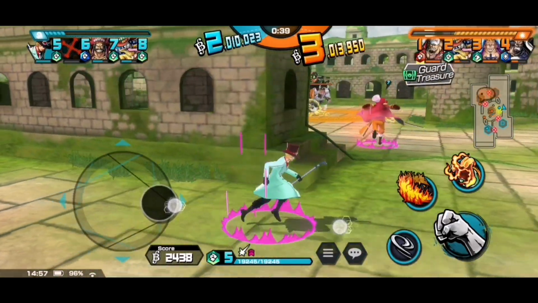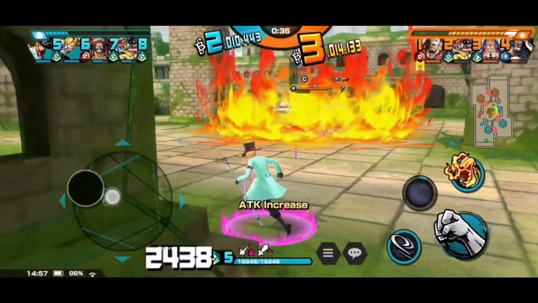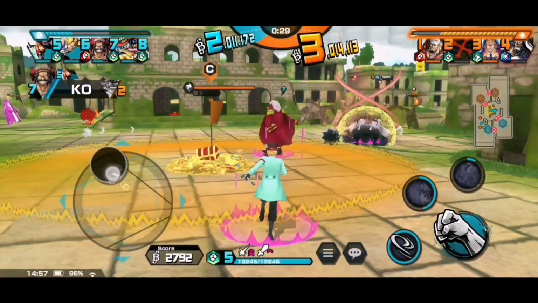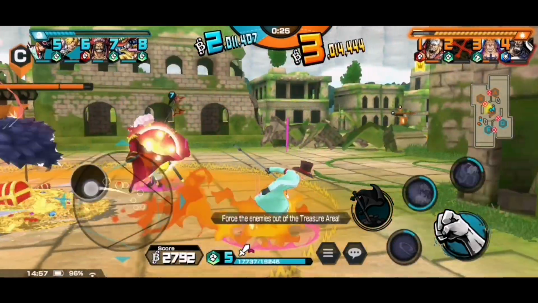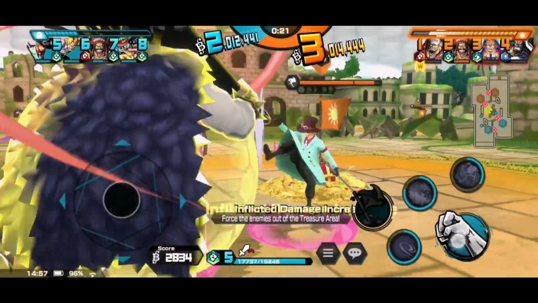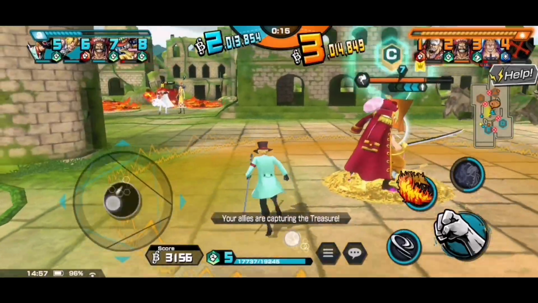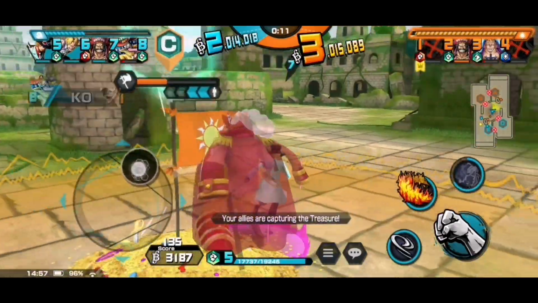Let's see what we can do here. Hopefully our Roger managed to kill that Kaido. Okay, Kaido. Okay, nice. Please help me, bro. Okay, oh, not being killed. One, two. Okay, nice. Come on, Roger. Come on, Roger. I think that Akainu isn't aware.